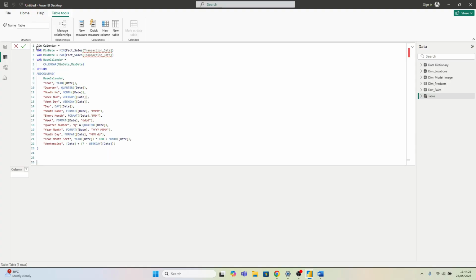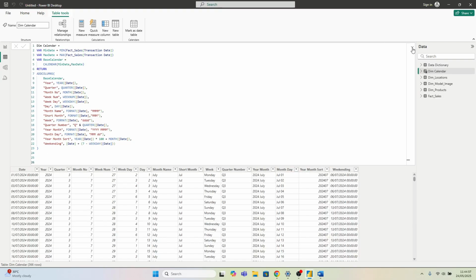So what this is doing is we're creating a dimension calendar, right? And we're picking the minimum date in the fact sales. That's the transaction date. Let's see what's here. So transaction date, and we're also picking the max date. So this data is actually just a year data, I think. So this is the DAX to create our calendar table. Once I have this done, I'll just check this. So I have my calendar created for me already.